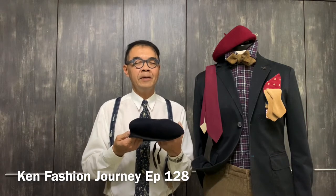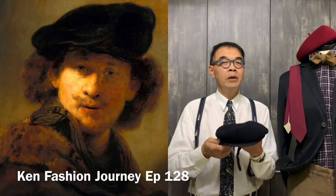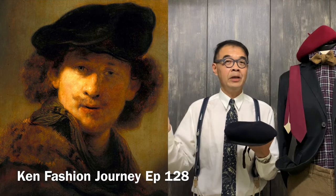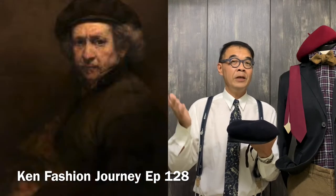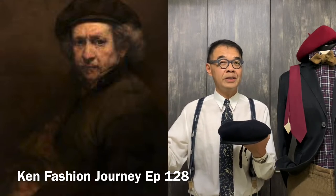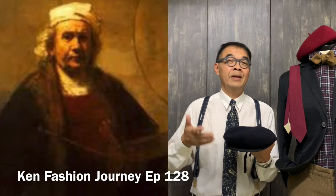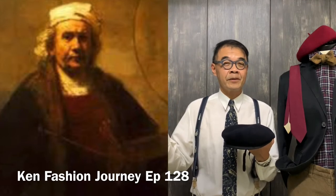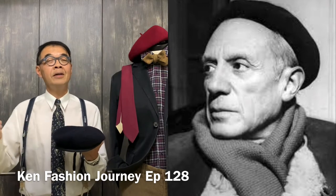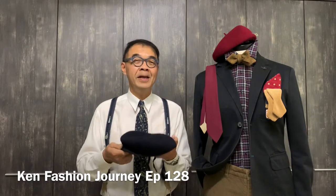This beret is also sometimes referred to as an artist's hat. It refers to an artist's hat because famous painters, especially Rembrandt — it has really been glorified by him, because when he painted his famous self-portrait from his young days all the way to his old days until his death, he was always spotted painting his own self-portrait with a beret on. And then of course artists like Pablo Picasso also were spotted in a beret, and then it is a long line of painters using it. That's why many a times it was also called the artist's hat.